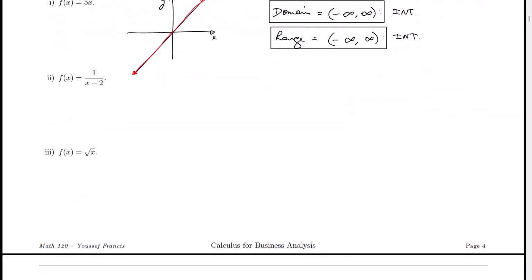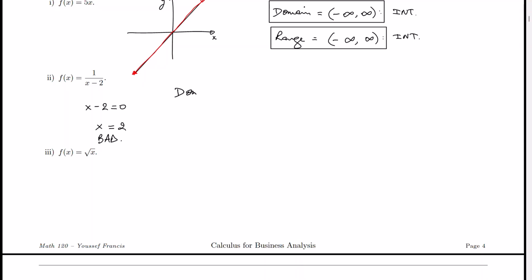Part 2 gives us the function f of x equal to 1 over x minus 2, and this one is a fraction. So we have to be careful. This fraction cannot have a 0 in the denominator. So the question is, what would make x minus 2 equal to 0? Because if we got a 0 for some reason, then 1 over 0 would become undefined or no solution. And in this particular instance, the number would be 2. So the number 2 is basically a bad value. We cannot have it because if we did end up plugging 2 into the function, we end up with 1 over 0, which becomes undefined.